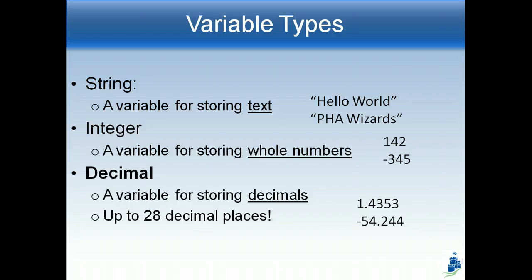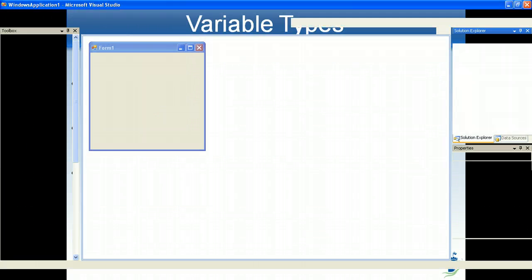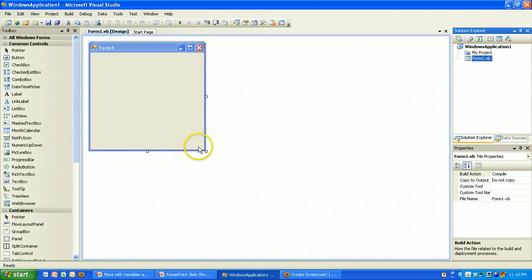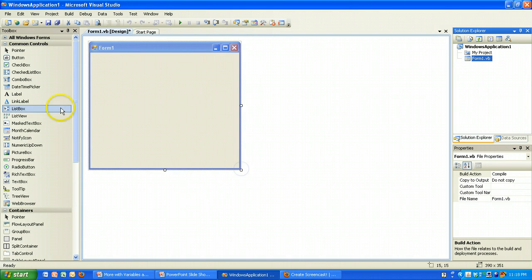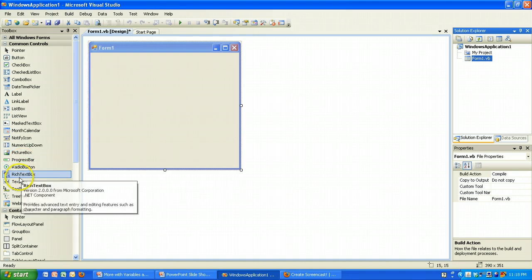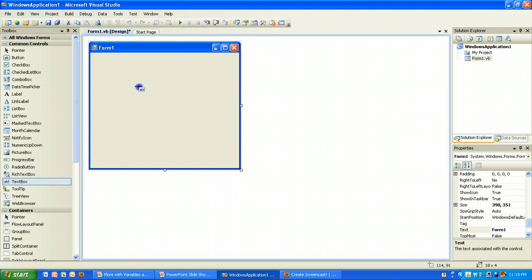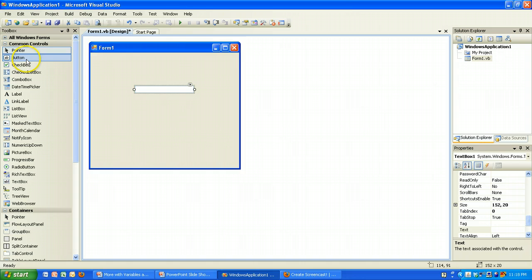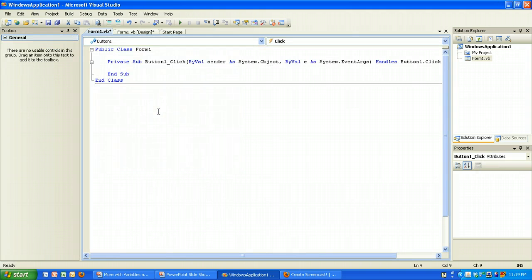So I want to show you how this works. We're going to jump into a little bit of code. So I'm going to go over to Visual Basic. And here's what we're going to do. I'm going to put a single text box on the form, and I'm going to also put a single button. All right. And when I double click on the button, it brings up the code for that button. Okay. And normally, guys, I want to change the names of stuff. I don't want this to be button 1, right? And I don't want it to be text box 1. But for now, I'm just going to roll with it because I'm just making this program quickly.